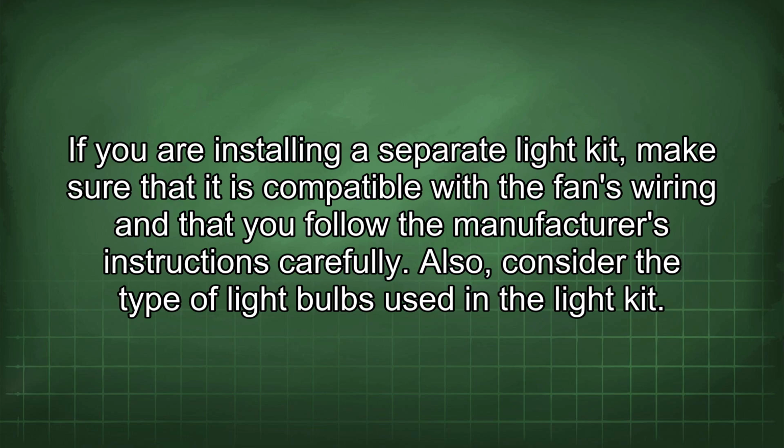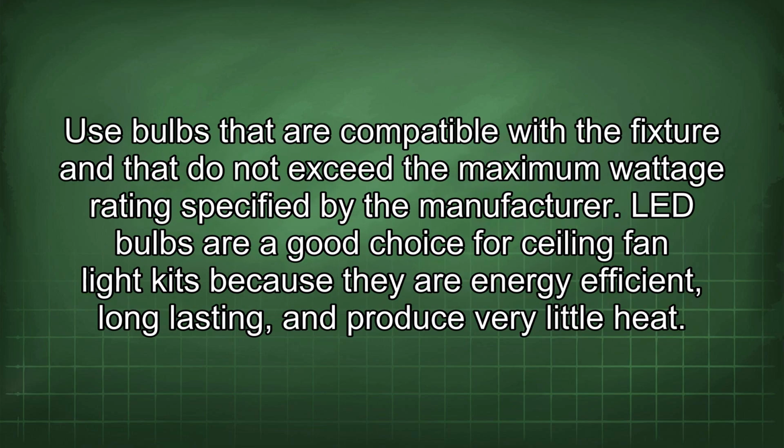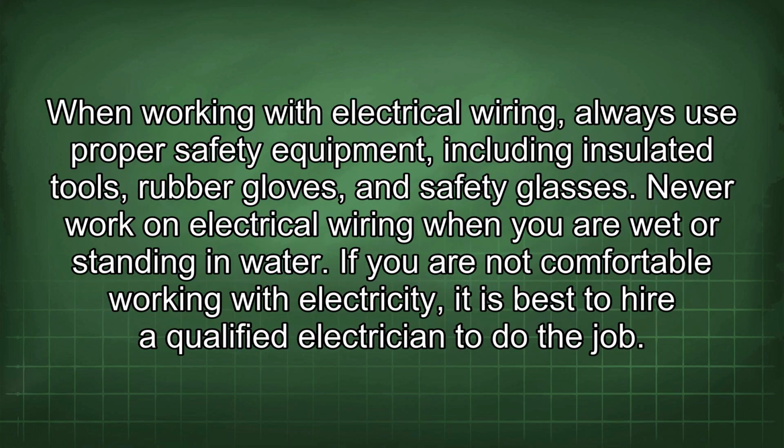Also, consider the type of light bulbs used in the light kit. Use bulbs that are compatible with the fixture and that do not exceed the maximum wattage rating specified by the manufacturer. LED bulbs are a good choice for ceiling fan light kits because they are energy efficient, long-lasting, and produce very little heat. When working with electrical wiring, always use proper safety equipment including insulated tools, rubber gloves, and safety glasses.